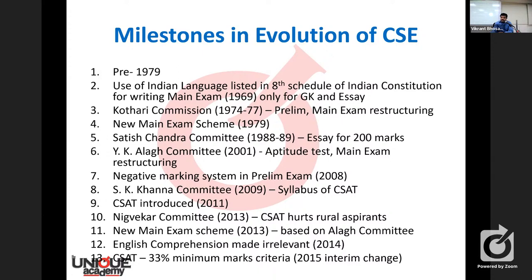Government role change means, earlier it was license, quota, permit, raj. Government closely used to control many industrial sectors, their activities. Even government had monopoly in many sectors. In 1991, it opened economy for private sector. And instead of license, quota, permit, raj, it started acting as a regulator. Okay, as a watchdog.